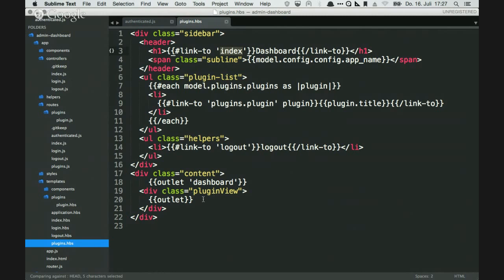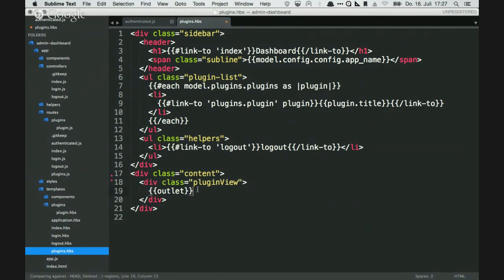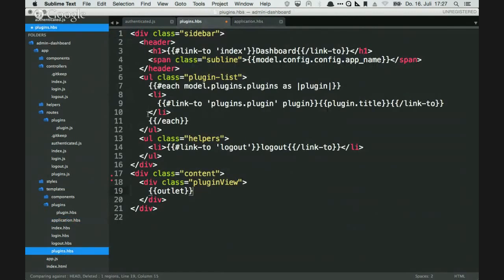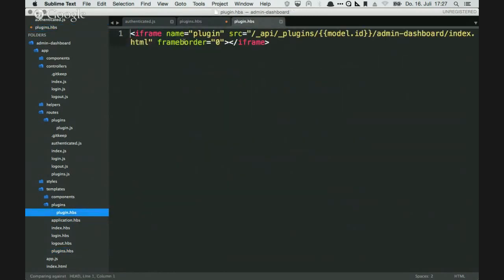Also interesting is, oh, this shouldn't actually be here, is the concept of outlets. So every template has an outlet, which means that's where everything inside gets rendered to. So the application template just has this outlet, which it renders the plugin template into, which in turn has an outlet, which it renders the plugins template into.